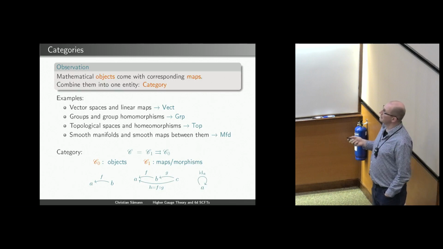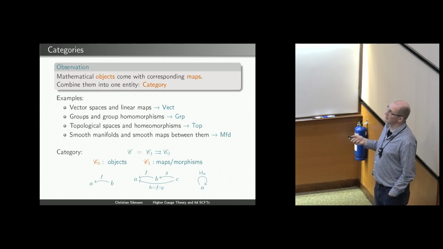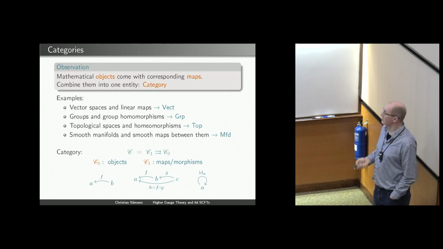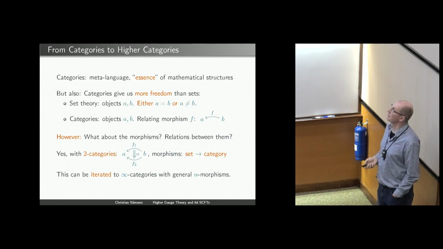So what do you want of them? Well, you have a class or set of objects, you have a class or set of maps and morphisms, and I'll always denote it in this manner, right? That I have C1, the maps with a double arrow, C0 are the objects, and what this double arrow is simply if you have a morphism, then it has a source and a target, right? So this is what this indicates. You can compose morphisms, this composition is associative, and for every object you have an identity morphism, right? So you don't need to know too much about this stuff. This is roughly what you need to have in mind if you haven't seen them before.